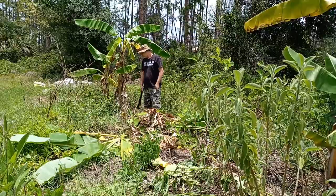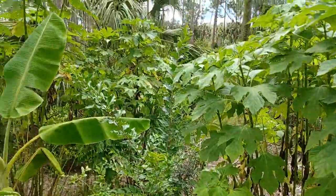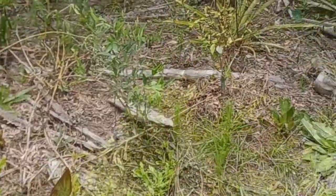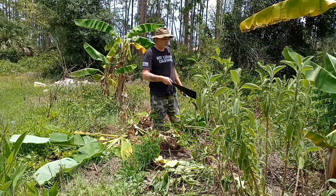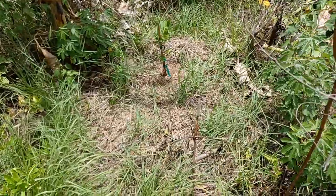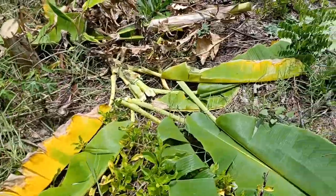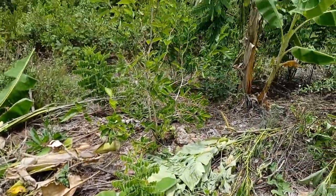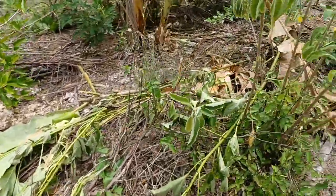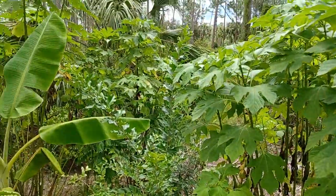I have a row of fruit trees here: a little guava, a mulberry, an apricot tree, a raw sapote, and a blackberry jam fruit tree. They're doing okay. The mulberry is producing; the others aren't big enough yet really. There's just not enough fertility in the soil and it's my fault. I have some chop and drop material here but I haven't really been fully utilizing the material that I have. Plus there's not enough for this row so I'm going to have to bring material from the other side.